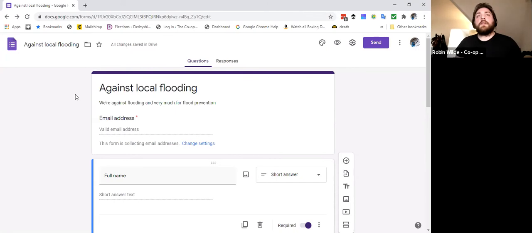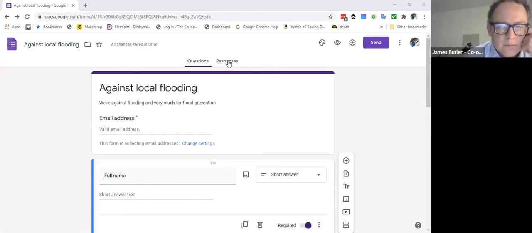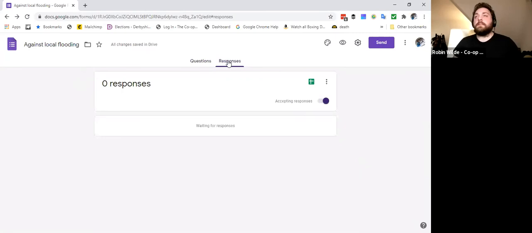So once you've shared your form and people have filled it in, you're going to want to have the data from that, so you can email them and keep in touch. The way you would do that is, you see at the top there's a questions and a responses tab. You'd click over to the responses tab, and this is where it would actually be quite good to have people fill it in, because I could show you how this works.